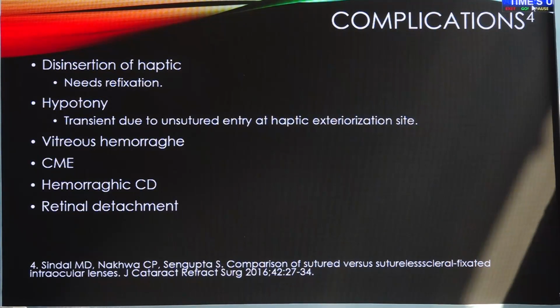So in general, what I will advise is that we need to do a good vitrectomy. Don't pull it blindly. Even before, when we are trying to go for suturing, we need to do a good vitrectomy at the suture sites also, where we are exteriorizing the haptics, because there also the vitreous gets entangled. And once it is done, we can go for sutured or sutureless IOLs, whichever is comfortable.